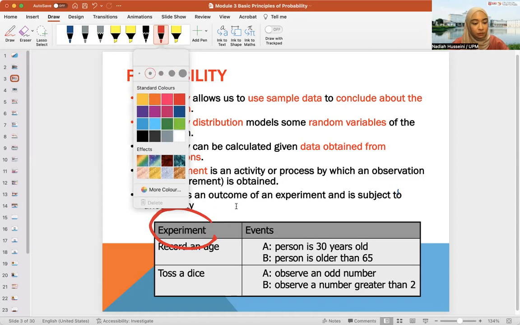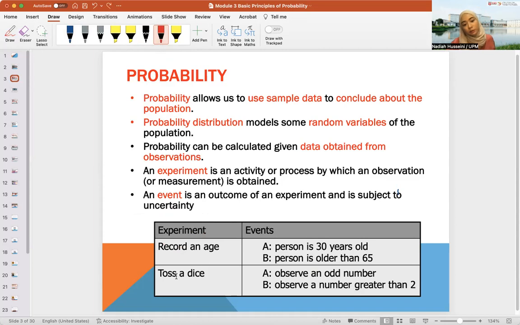We have this experiment going on here. We have an example of an experiment: record an age. I'm going to record all of the students in my class, but they are around 19 or 18 years of age, so it's roughly the same. But if I'm talking about a huge population, like the students in the university, you would get more data, and the data would be between 18 to 22, let's say. So the act of getting the data is called an experiment.